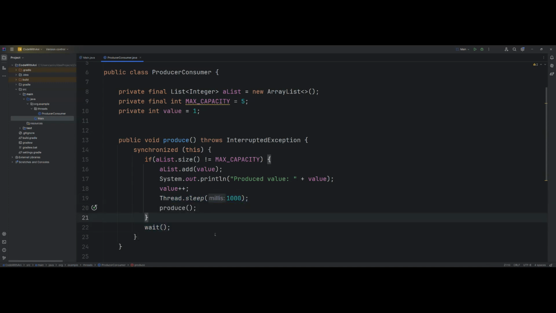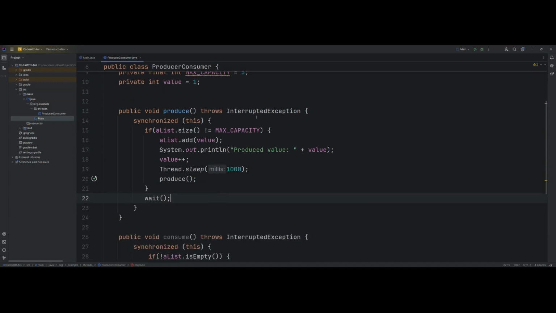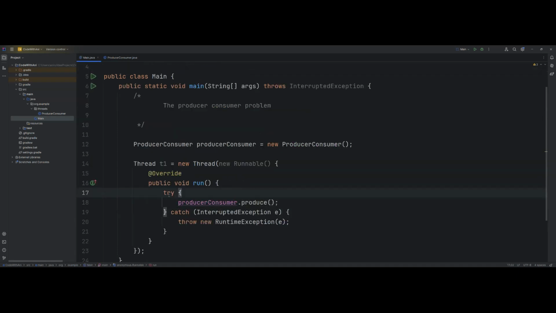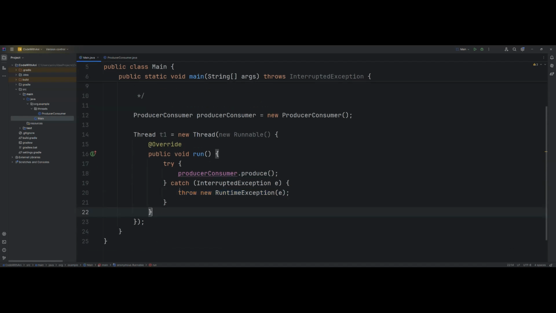Therefore, whenever the thread goes into a wait state, there is a possibility of getting interrupted, and it will throw the InterruptedException. As I mentioned already in the previous video, it's a checked exception. Therefore, you must have a way to handle that. That's the reason why it's enforcing us to put a try catch and handle the exception. You can throw it here, but anyway, that's the default implementation. We're going to leave it just like that. I hope no one interrupts the thread for the sake of this explanation.